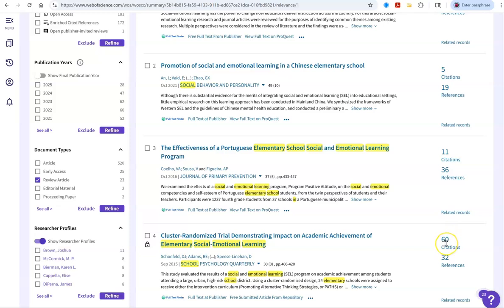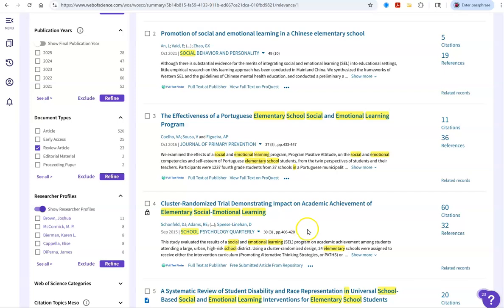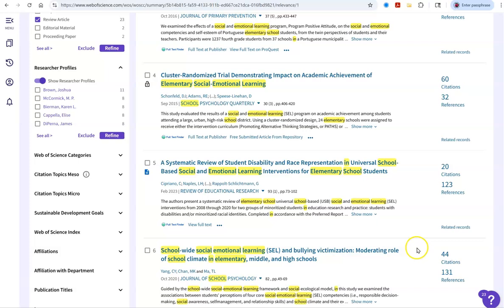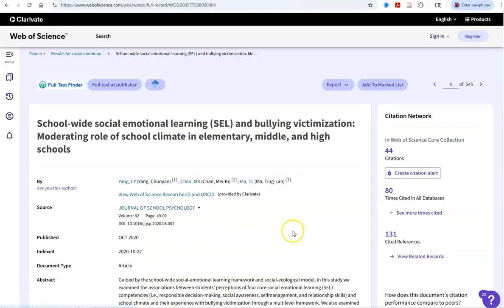I want to read this one, right? I'm looking at the year 2015. It was published 10 years ago, so maybe that's why the number of citations is bigger. A lot more scholars in the past cited this article because it was published 10 years ago. This one was published in 2020, and 44 people have already cited it. But I think I will go ahead and take a quick look at these 2 articles. I'm going to start with this.